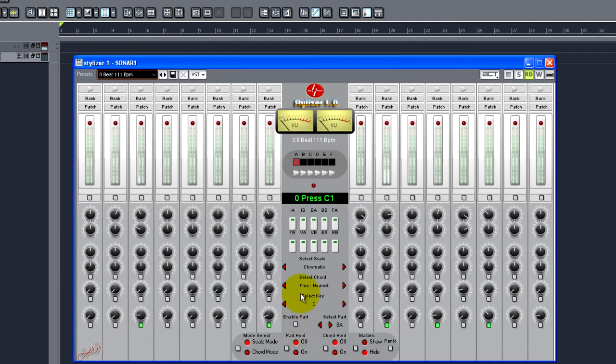I can select whatever part I want to loop. The only two parts that won't loop are endings, simply because there is no point in looping an end part.